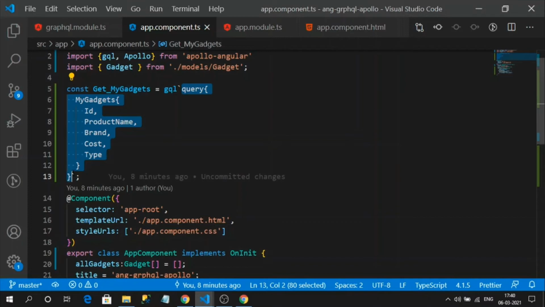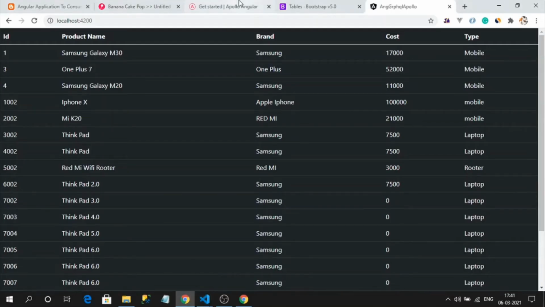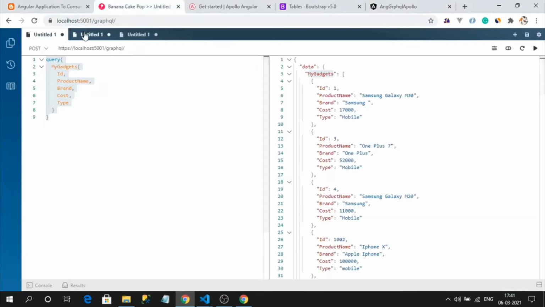Here, to pass a query parameter and fetch data, we need to write a query command only. But how do we input the dynamic value that the user entered into this query command? For that, GraphQL provides us a small technique: passing variables. So first let me show it from the GraphQL point of view.